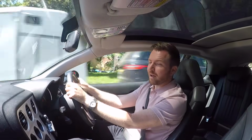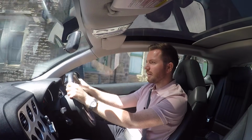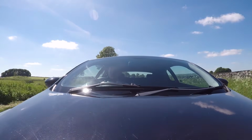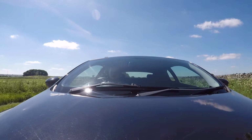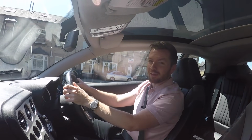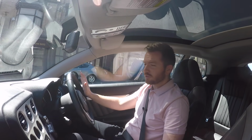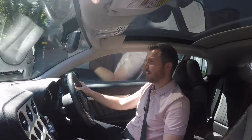You could have bought it with a petrol engine. There was a 2.2 litre petrol or a 3.2 litre V6, which is the one I would go for personally. Having said that, with a V6 petrol, you'd be looking at about 20 miles per gallon. And here in the UK, you're in the highest tax bracket of £585 a year. And let's face it, some people will think they've been quite reckless buying the Brera in the first place, so they probably just couldn't stomach the low MPG and the high tax. In that case, the diesel's probably the best option.